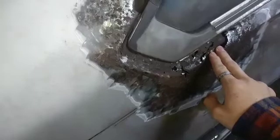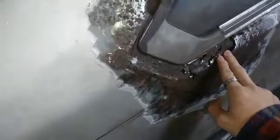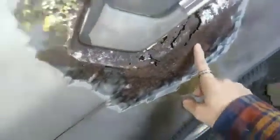I had grinded down most of the rust spots. This one, I have no idea. I might have to cut this. Really not looking forward to it though, but actually this rust is coming back. I need to grind this again along with this part.